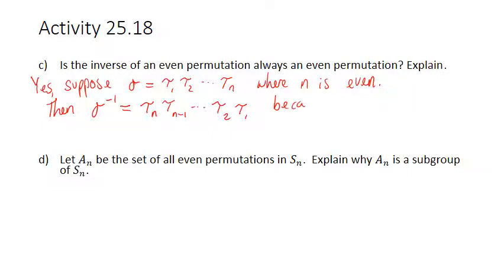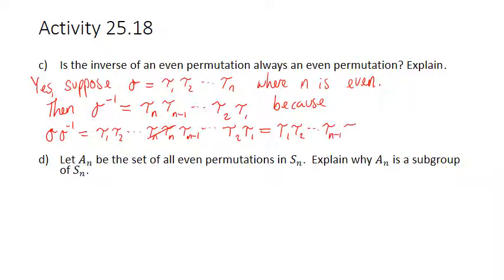But let me just show you if it's not making sense. Sigma times sigma inverse equals tau 1, tau 2, through tau n, tau n minus 1, dot dot dot, tau 1 at the end. What's going to happen is you'll get this collapsing cancellation, where tau n and tau n cancel, and then tau n minus 1 and tau n minus 1 cancel, and it'll just keep collapsing on itself like that until you get down to tau 1, tau 2, and then tau 2, tau 1, and those will cancel, and then you'll have tau 1 and tau 1, and that'll cancel, and you'll just have the identity. Okay, and it's the same in the other order. It just goes the same way.